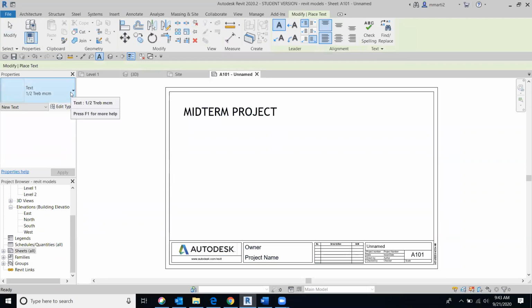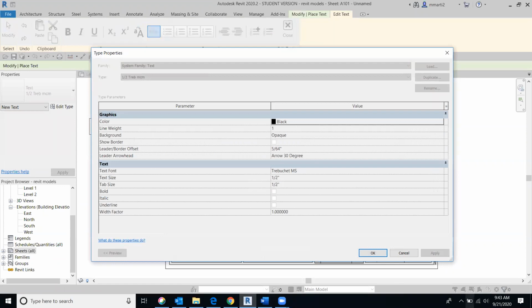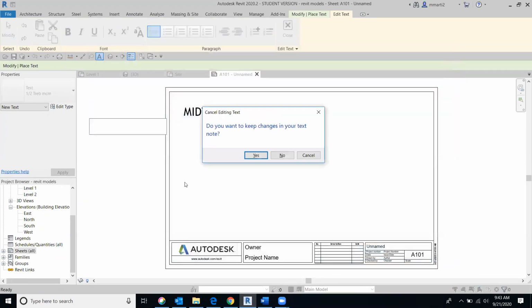text, edit, duplicate, rename, and you can create any text size or use any of the text fonts that are in here that are available to you now. If you did want to change the color, you would change the color here as well. It's not recommended, especially for a title page. You want to keep something really clean, but if there's ever any times that you want to change the color, you are available to do that as well. Let's hit OK, out of that, and escape.